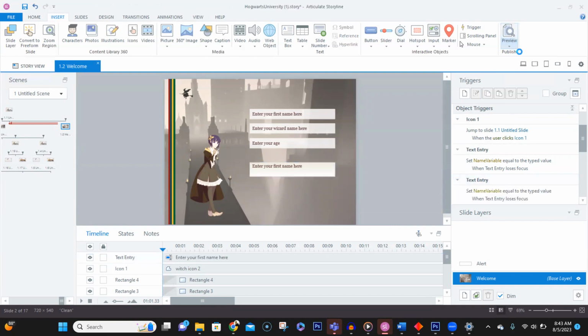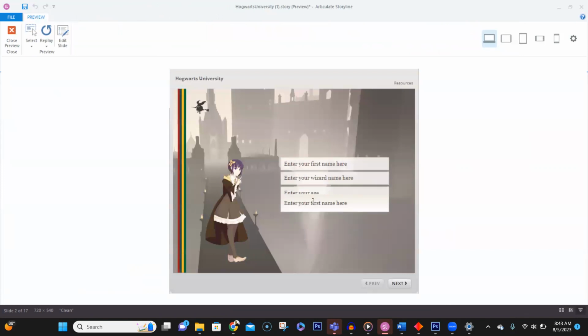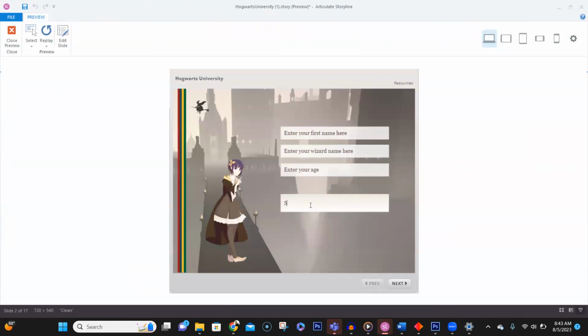Now, what this means is when you click on preview and enter your first name here, you see that blinking after my name? That's just telling you the text entry is still in focus. So when you click outside, it loses focus. That's all that is.